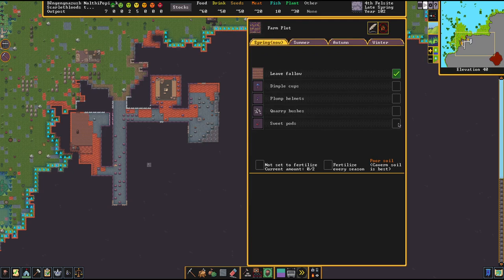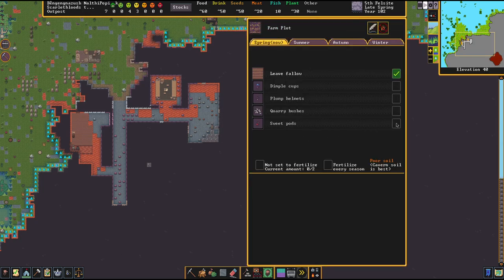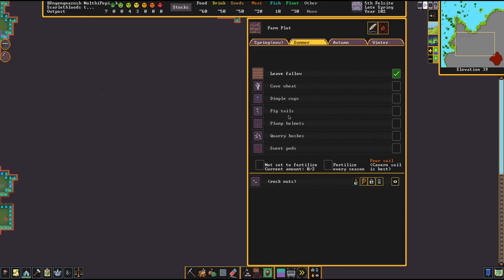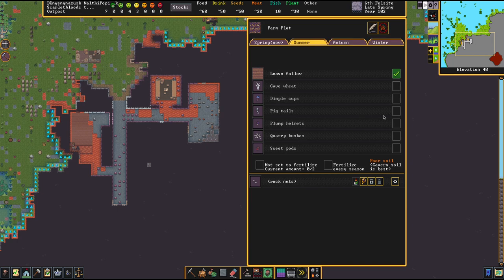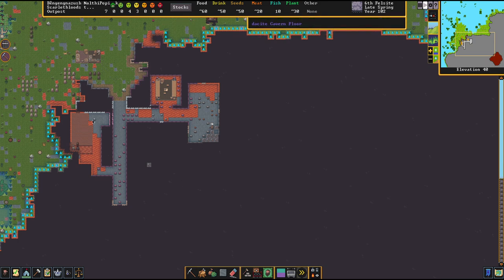We're gonna do sweet pods. Sweet pods. Cave wheat. And plum pellets. This bottom guy, we're gonna do quarry bushes. Pigtails? Have we not done pigtails? No, there's no trick else. And other ones. Alright, so our little farming deal is going there.